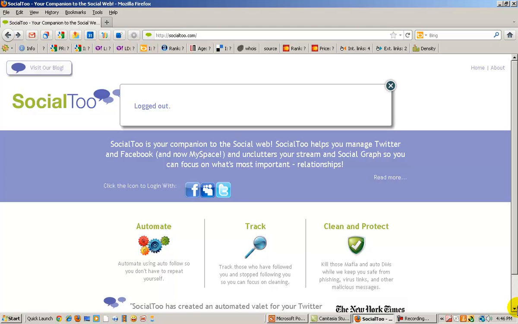It can take the drudgery out of checking all of your followers, but also with me, I truly want to be sociable with these people, and I know that when you have thousands of people coming at you every day, that would be very difficult. Also, Social2 provides a way for you to send automatic direct messages to people who follow you, and the reason why I use it is because it sends email every day of all your new followers and those that have unfollowed you as well. Social2 automatically unfollows anyone who unfollows you.